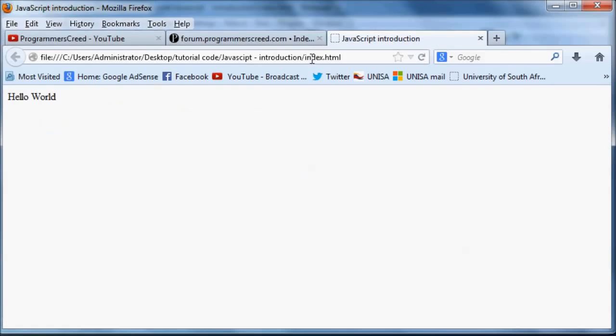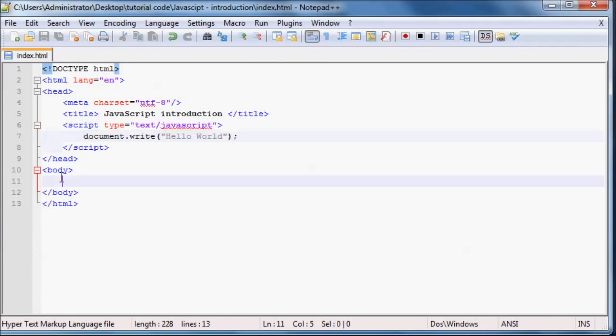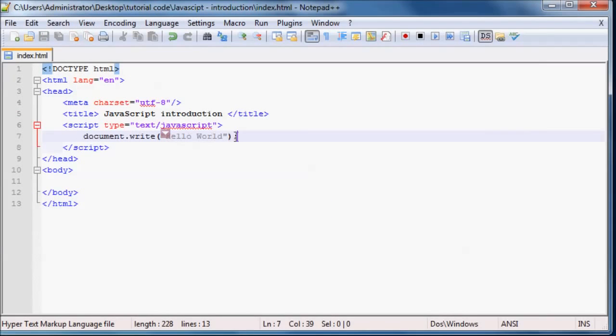So run, launch in Firefox, and we can probably close those tabs, and you can see what we've got here is the words hello world printed out into our browser. Okay, and if we go back to Notepad++, you can see we don't have the words hello world put in our body over here, so it's actually grabbing the words from this instruction here, this statement called document.write hello world. So that's where it got that from, and I'm actually going to explain what this does in the next video because we're kind of short on time and this is quite a lot to explain.